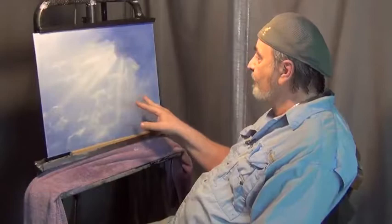This is all done in layers. They actually call it glazing. We're doing color glazing. The rainbow will be color glazing, and this is actually just plain oil paint glazing. So let this dry, and we'll put in our rainbow, and then we have to let that dry, and then we'll put in our seagull. But it's going to be a beautiful piece, and you're really going to love it.